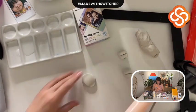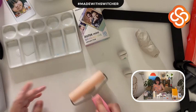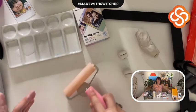Just turn your clay a bit. Not to be too hard. I don't want it to be too flat because I want to slide a photo in between, right? I think this is good enough. How I do it is actually very easy.